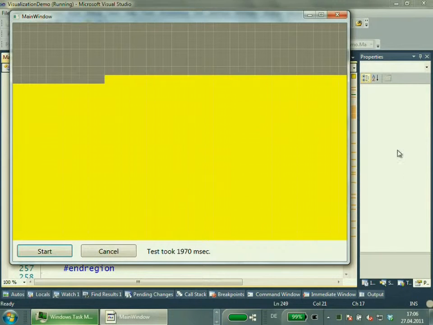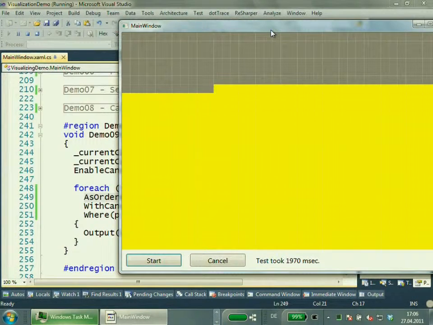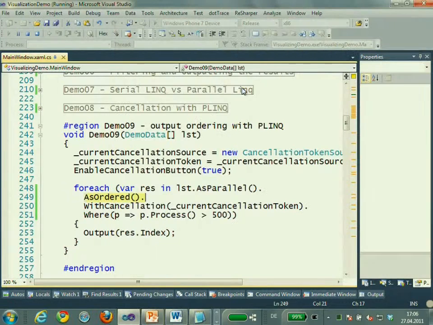So the interesting thing is it processes them, the real LINQ operation, the where clause, this part. The where clause is still run in parallel. Of course, that's the reason why we did it. We can't serialize this because we don't want it to be serialized. We want this to run as fast as possible. But then the output is held back up to the time when you could perform sequential output.